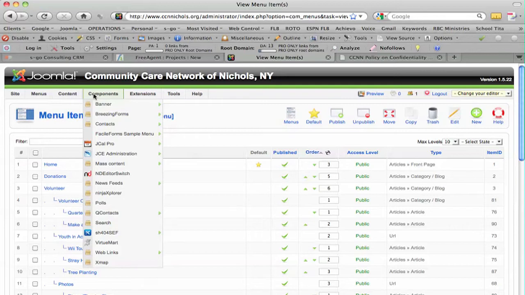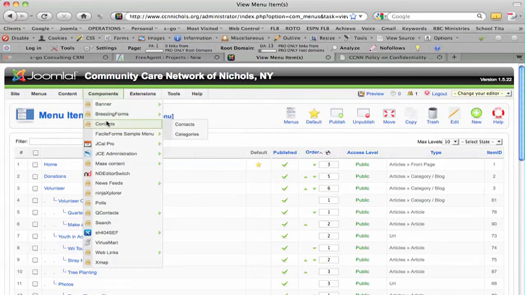Components. What are components? If you think of them, they're little programs that are installed inside your website that do various specific things. They're scripts, they're programs, they're applications. Joomla comes with a baseline of default components that do various things, and then we come in and add a lot of extra stuff to add functionality to your site.